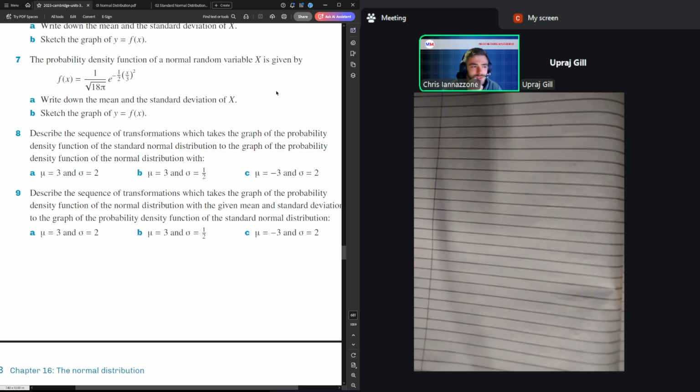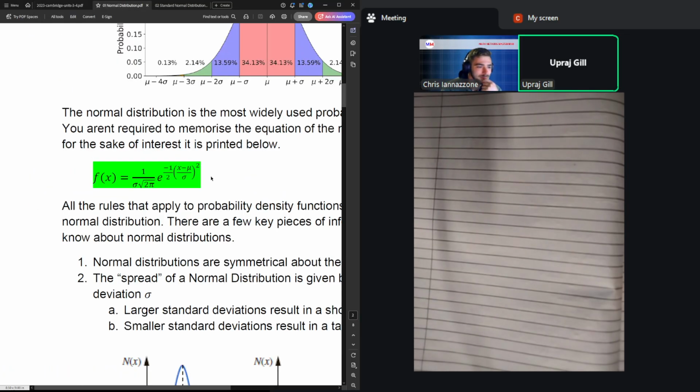So why do you bring that up? Because I thought you could just say dilation factor of 2 from the y-axis. Okay, I get what you mean. Instead of saying along, because I've never heard that. So instead of saying along the x, you say from the y. Yeah, precisely.